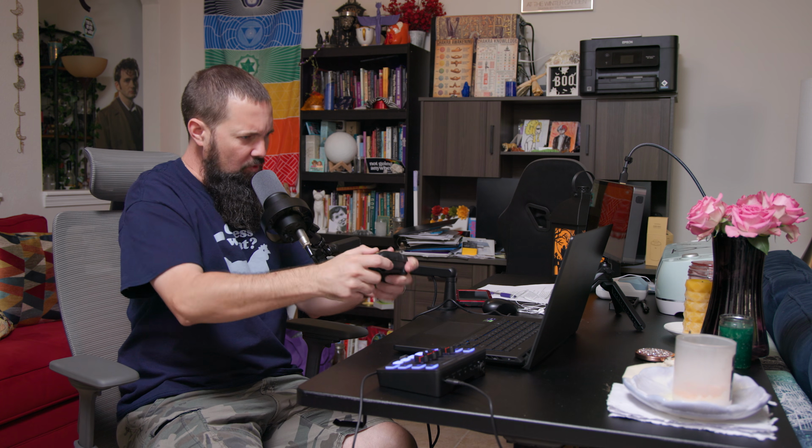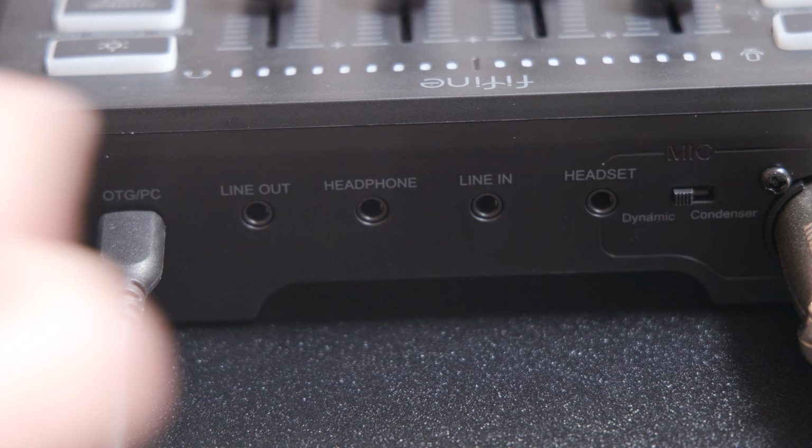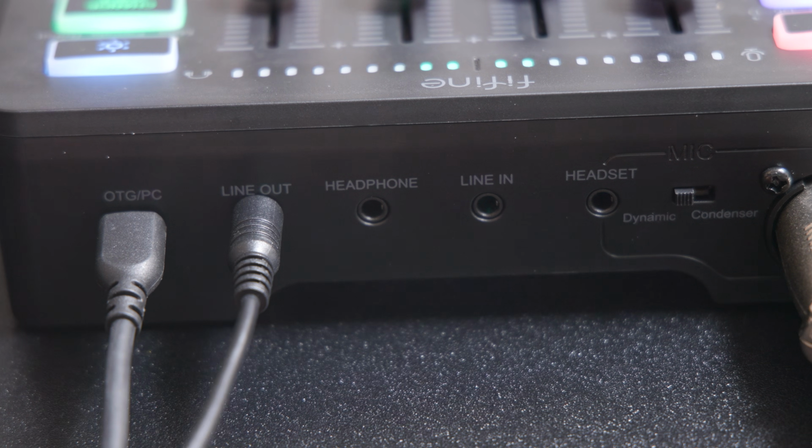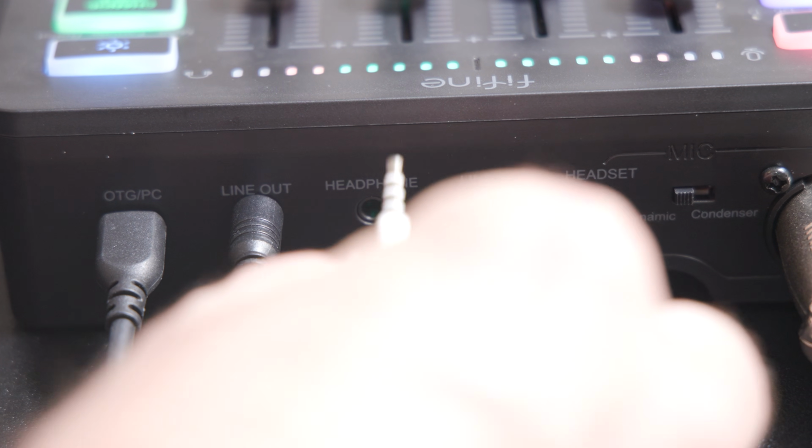For content creators, this thing is gold. You can easily balance game audio, chat audio, and your mic. No more guessing if your viewers can actually hear you over the explosions in Call of Duty. It's basically like having a mini radio station right at your desk. And if you're a podcaster, the built-in phantom power and clean sound means you can ditch the clunky external interfaces and still sound pro.